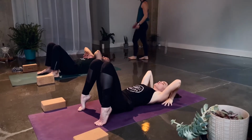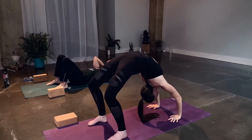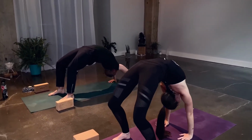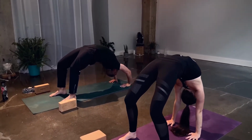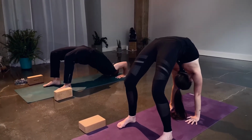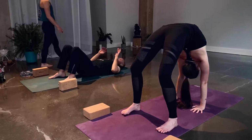Come on up. Three of your breath cycles to ignite your practice, your day, your week, whatever it is, your life. Breathe big. Tuck your chin, lower down after your third breath or your third cycle.